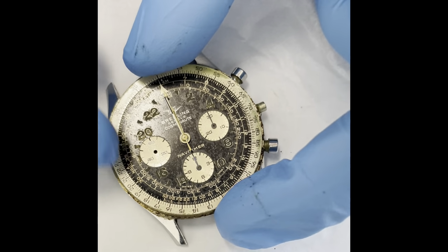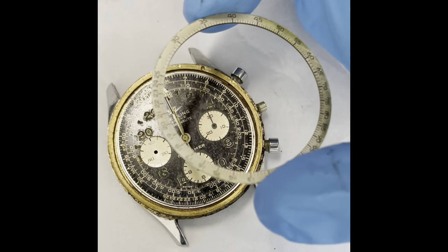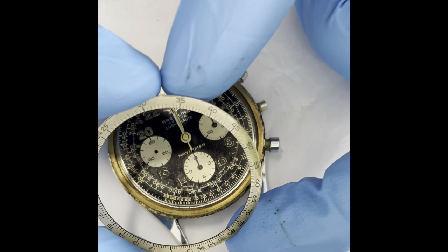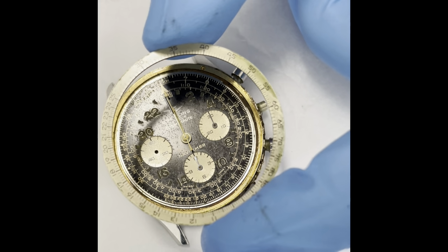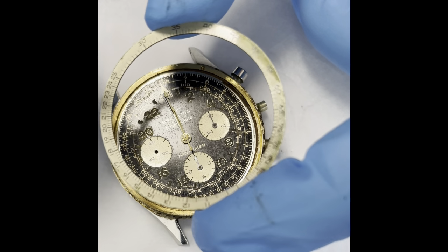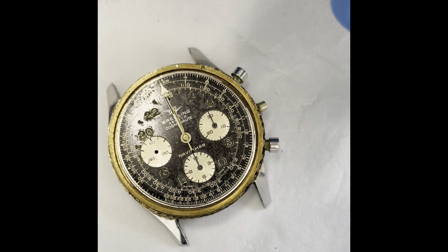There's the rotating bezel. They always seem to be not in good condition, but this one has all its prints still and some lovely patina. If you don't mind a bit of patina, patina, not betina. So I'm just going to leave that, it's all dry now, put that to the side.